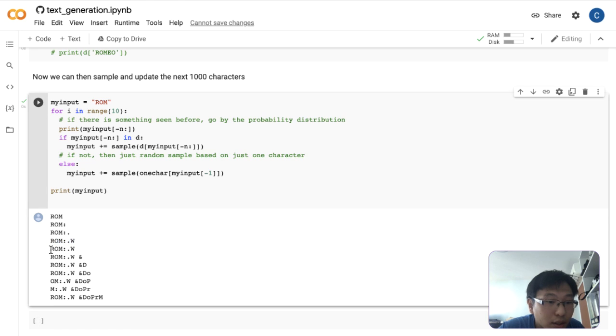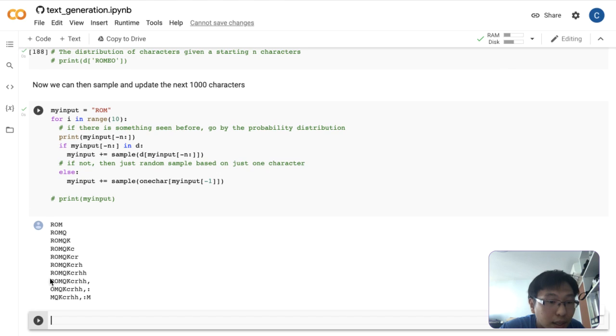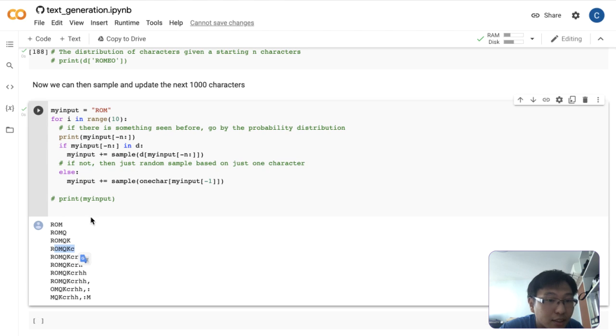Oh, I know why already, because my input minus N prints out this whole thing. Yeah, it prints out the whole chunk.